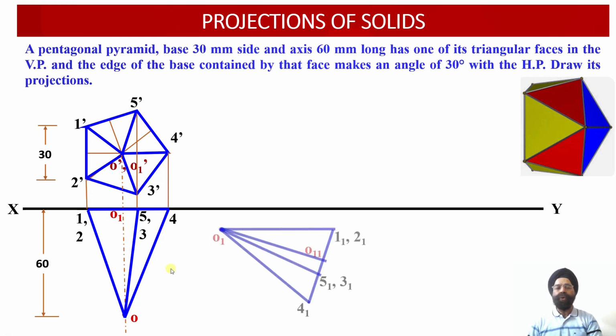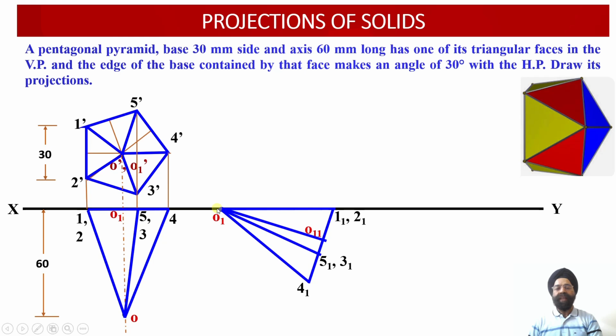So what are we going to do? Now we are going to rotate this pentagonal pyramid in such a way. This will be rotated in this direction. Please check. The apex will be rotated over here in this direction. So what will happen? Points 1 and 2 will be appearing over here, and point O1 will be appearing over here. So once we measure this distance between O and 1, 2, we'll mark this point as O1. We have to rotate the apex in this direction.